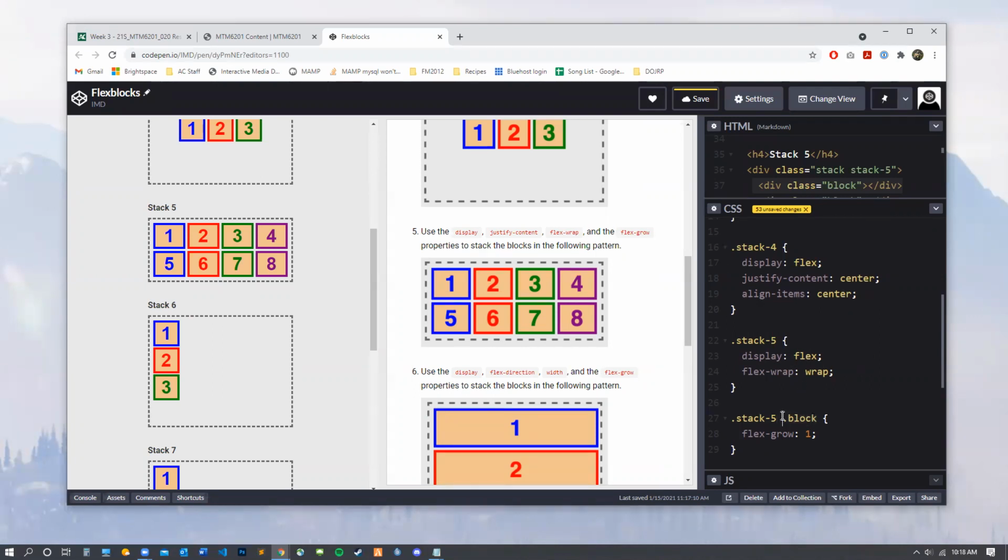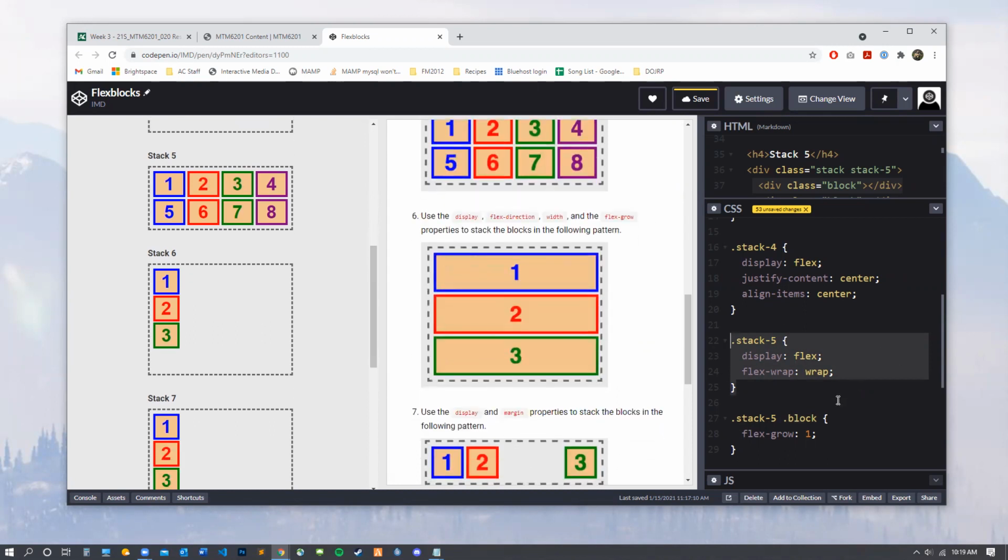Now, as somebody said, well, we could use something like space evenly. Well, let's just see what happens when we do that. Space evenly, actually, it wouldn't do anything because space evenly is something we would put on the parent element. And what it would do is it would use up the space between, but we don't want to do that. We want to actually make the element bigger to use up that space. Okay, so it's padding versus margin when you think about it.